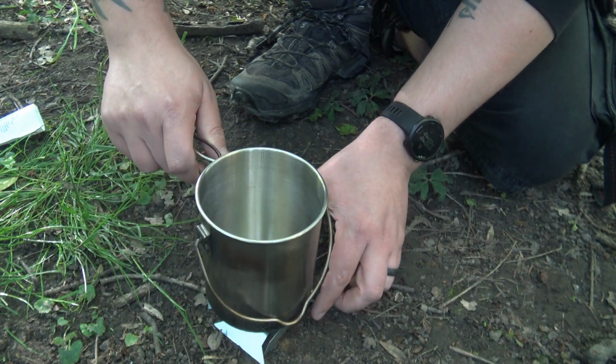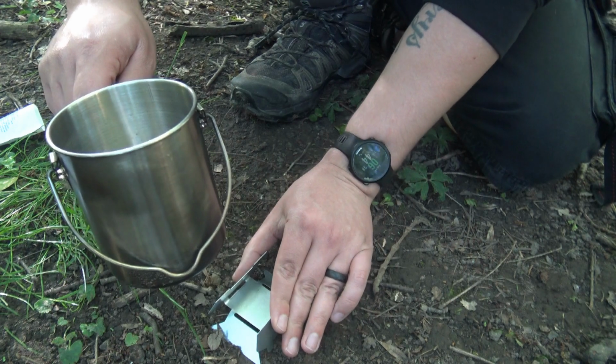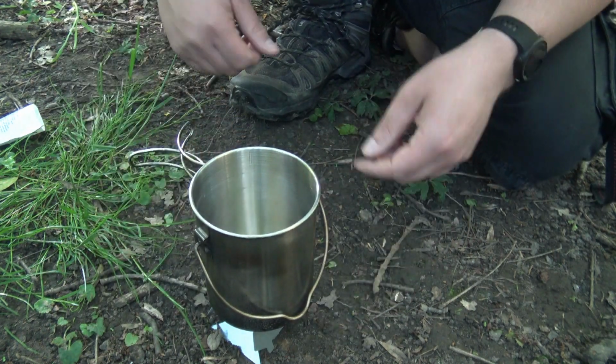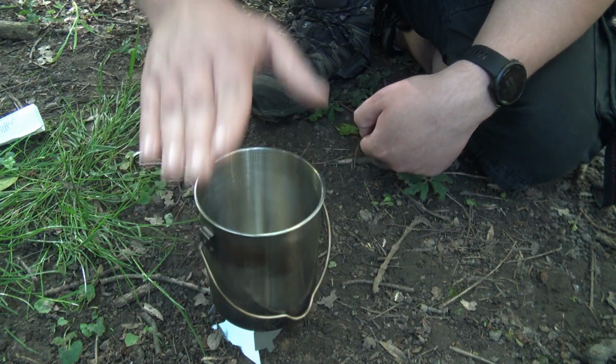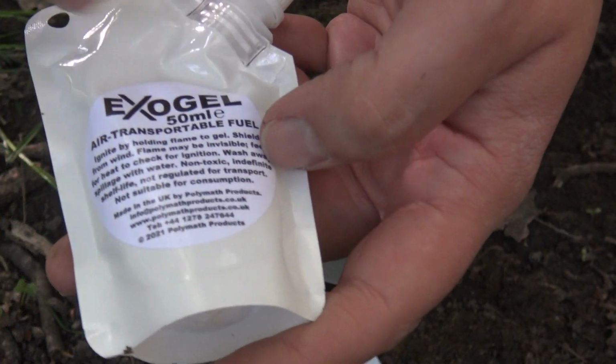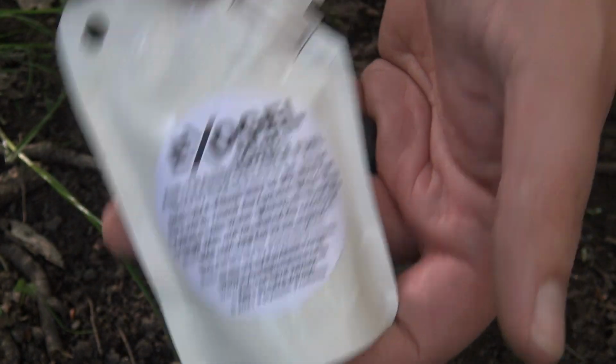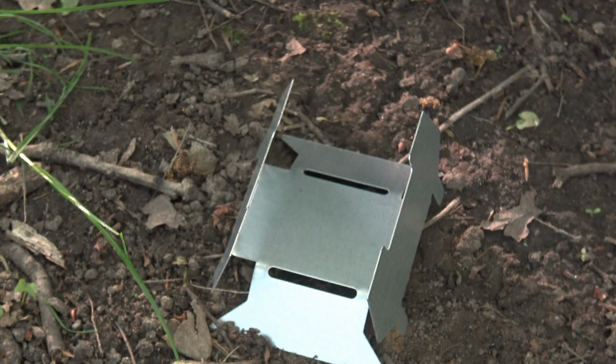I've chosen the least flat piece of ground I can, as is tradition. There you go, that's me nice and secure. So I'll put some Exogel on it and I'll demonstrate that. Okay, so 12.5 mils, or a quarter of a packet, will boil 250 millilitres of water. So let's do that now.